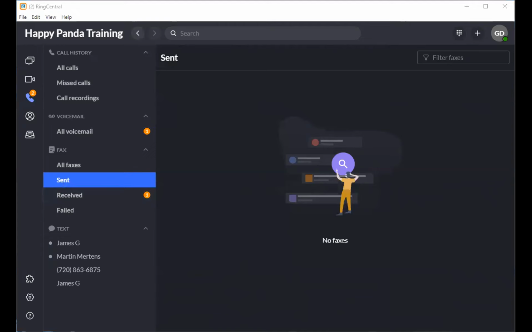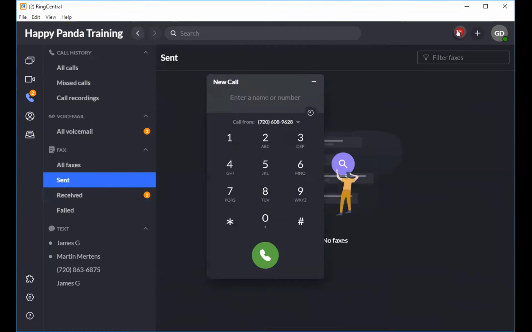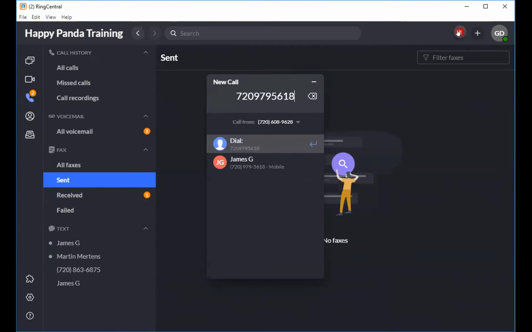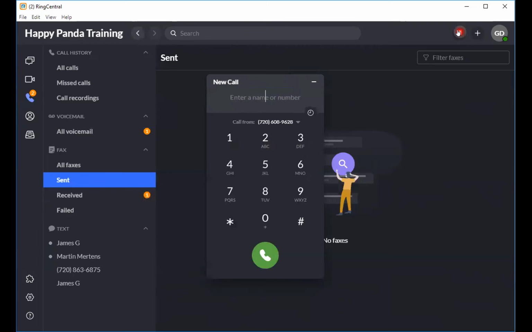We're going to go ahead and make a call. When we're making a call, faxing, anything else, doesn't matter if we're doing it from the soft phone or the desk phone, we don't need to dial 9 or 1 to get out of the system. You'll just use 10-digit dialing like you would on your cell phone. We support copy and paste in the number fields, and you can also search by name.